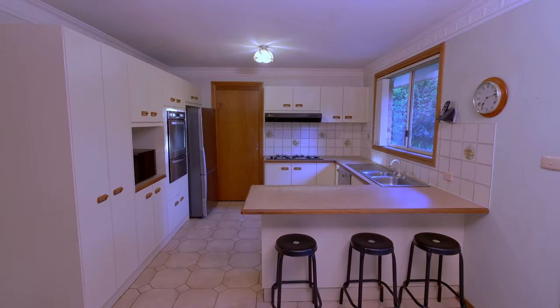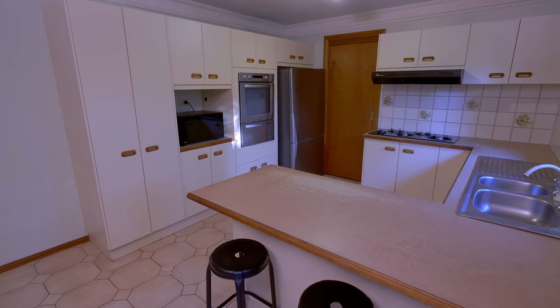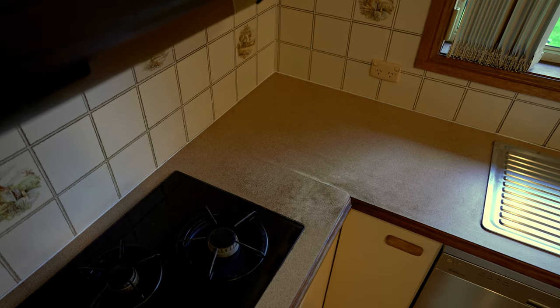When you're renovating for profit, one of the best rooms to add immediate value to your property is your kitchen. Today we're standing in a 1980s kitchen. The layout is good, the cabinetry is in perfect structural condition, and the size of the kitchen is really great as well. The biggest problem here is all just looking a little bit dated, a little bit daggy. Today I'm going to show you how you can transform your kitchen, bring it into the 21st century, all on a budget. I'll bring my team in, let's get cracking.